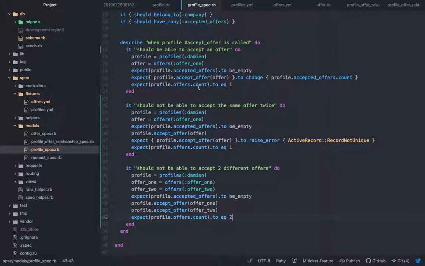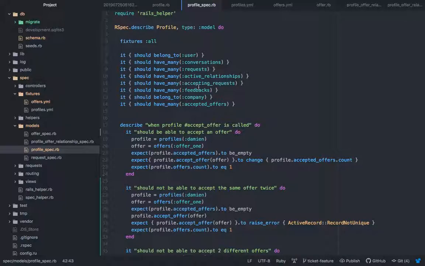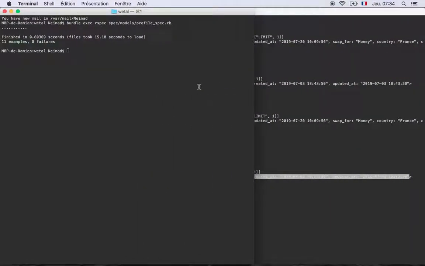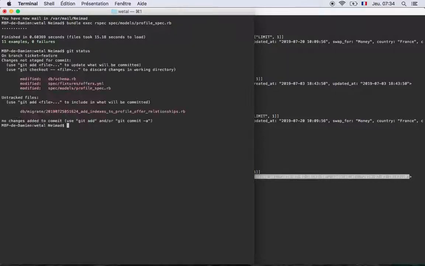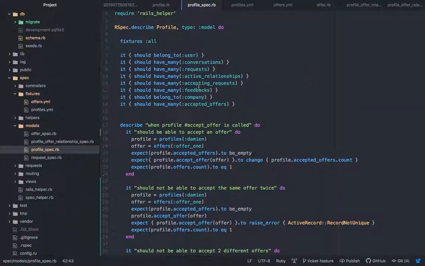I'm going to commit here, git status. And I think the next step would be to do pretty much the same pattern, but the reverse, for the cancel method.